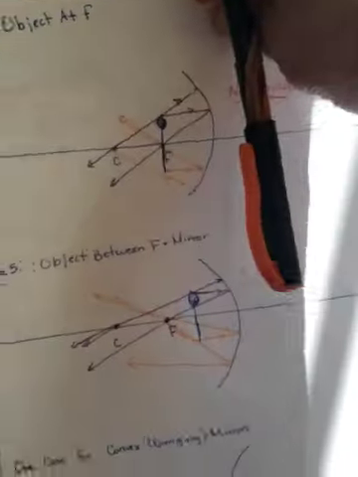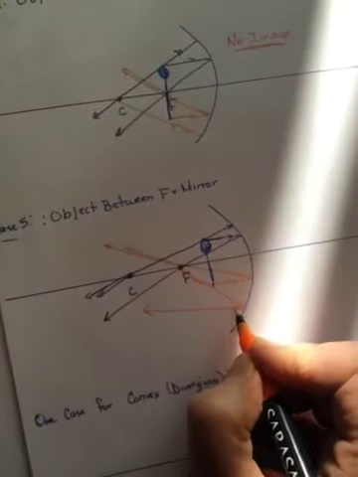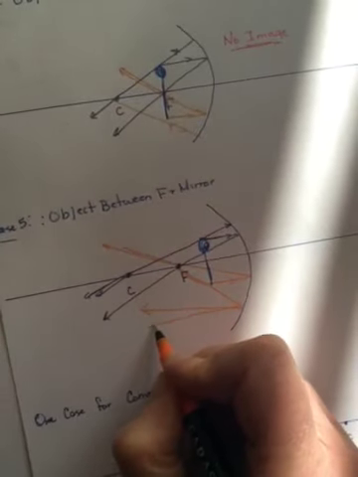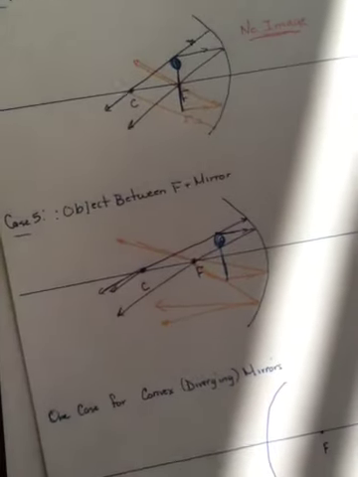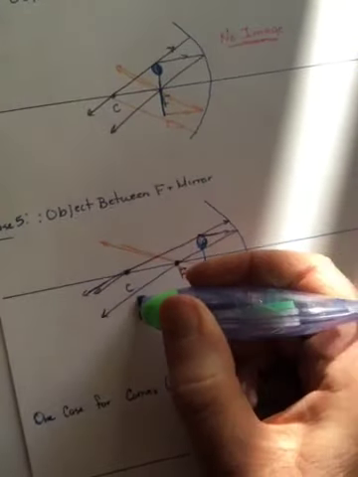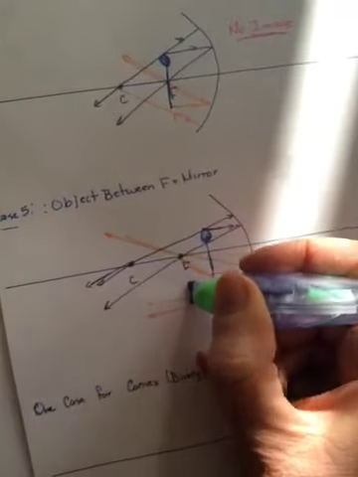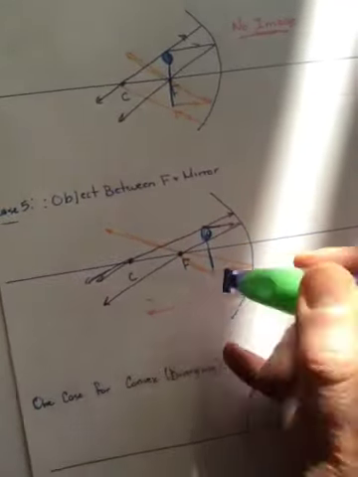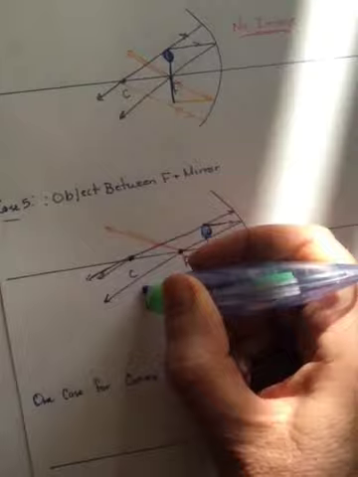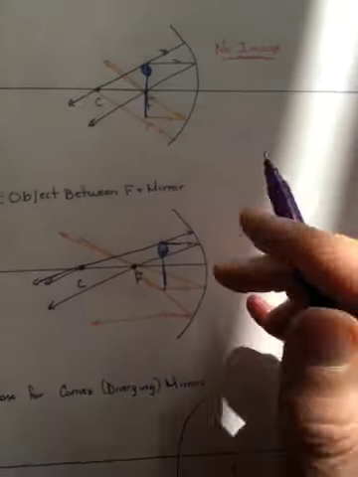Now, let me turn this back around. Oh, that's definitely not parallel when I turn it back around. But that is. Okay, so you might be saying, wait, I don't see where they're crossing. They aren't, but they also are not parallel this time. So there is going to be an image formed. You just have to follow it back to find it.